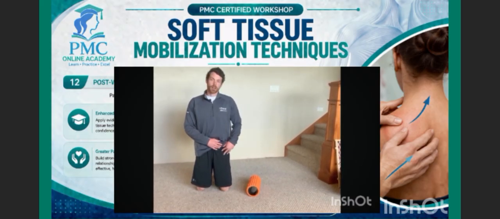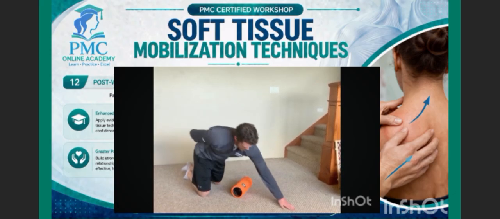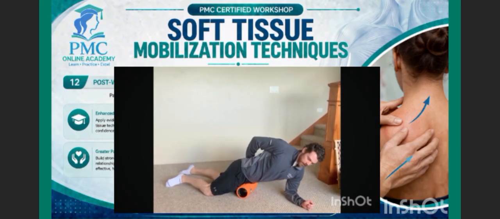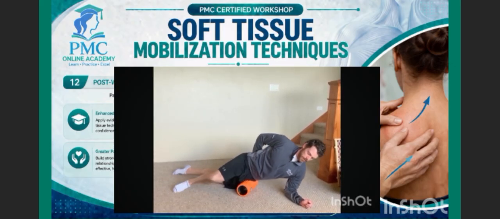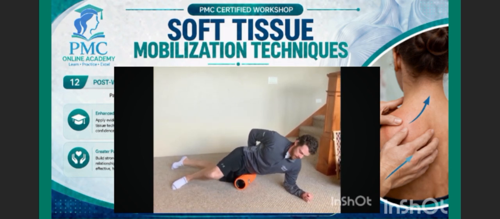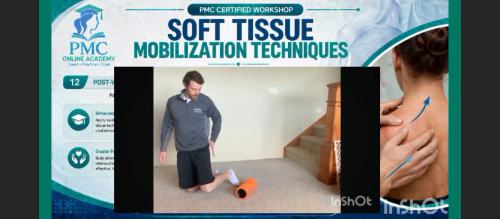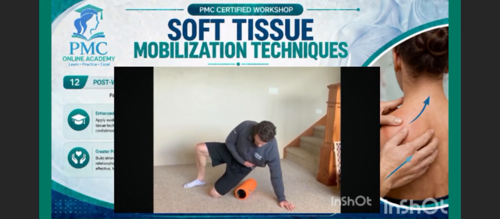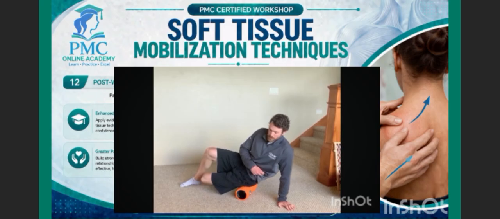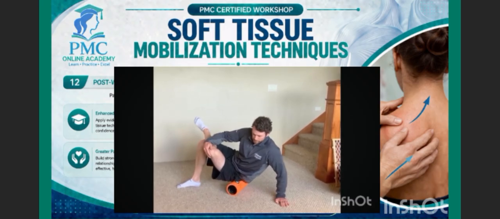Third is low back pain. Now let's talk about it. Many patients develop tightness in the lumbar paraspinal muscles, quadratus lumborum, gluteal muscles, and hamstrings. Soft tissue mobilization can help reduce muscle guarding, improve flexibility, and decrease pain. However, remember that manual therapy should always be combined with core strengthening, core correction, and functional rehabilitation for long-term improvement.